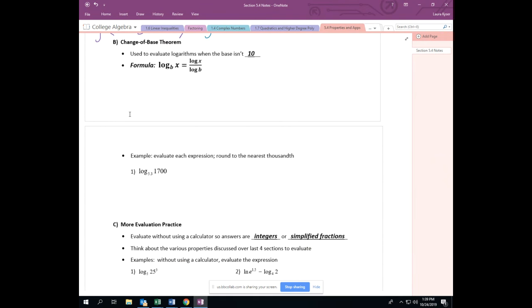And there's no button on most calculators. I'm not going to say all of them. Some calculators do have a button where you can put in the base. But in that case, the calculator is just doing the formula for you. In our case, we're going to assume that we don't have that calculator, and therefore we need a formula to be able to do this. Now, the calculator is still going to do all of the work for you. You just have to make sure that you put it in correctly when you put it into the calculator.